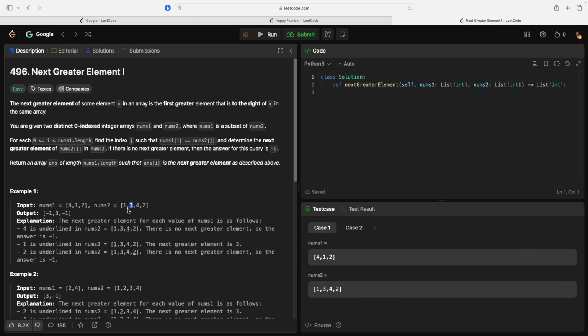Okay, find the index j such that nums1 i equals nums2 j, and determine the next greater element of nums2 j in nums2.